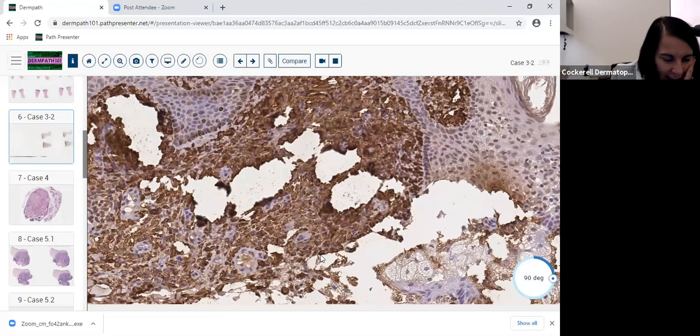Other stains we can do, and they'll ask you this on multiple board tests, are Giemsa and toluidine blue, and it's the metachromasia. You know, what does metachromasia mean? Well, toluidine blue is a blue stain, and when you use it here, it'll turn these granules purple. So that's the definition of metachromasia in tissue. So the stain is a metachromatic stain, and these granules are metachromatic. It's a very confusing concept, but they love to show you a Giemsa stained or toluidine blue stained mast cell and show you that on a test.